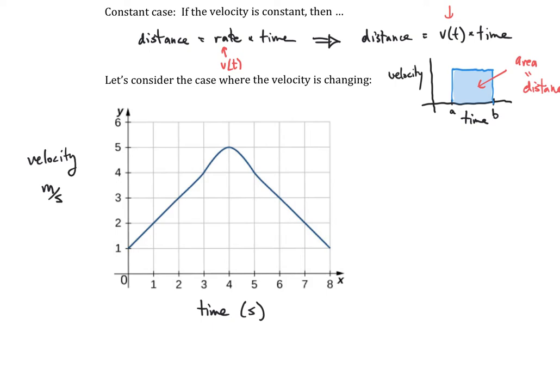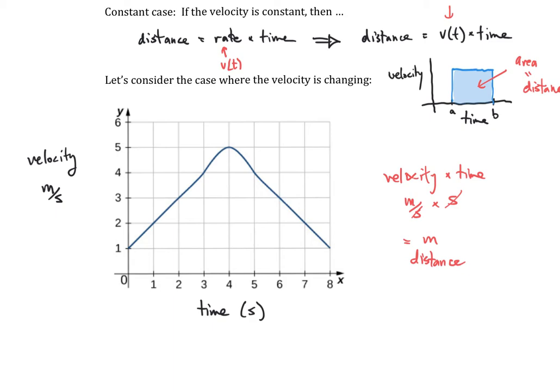And then what we can see is that if you were to multiply the units of the velocity times the time, in other words, velocity times time, the units would be meters per second times seconds. The seconds would cancel out, and you would end up with the units of meters. All right, and this is distance. Now, when we look at this function over here, this is a continuous function as I've drawn it.